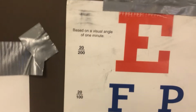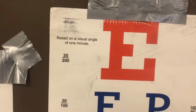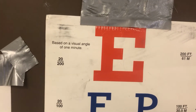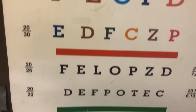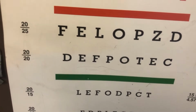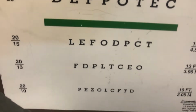The bottom one is the number that the average person with average visual acuity would be able to see that letter. So for that big red letter E there, you're seeing at 20 feet what a person with normal visual acuity could see at 200. 20/100, a normal visual acuity would see at 100. 20/70, a normal at 70, 50, and so forth. And there's that famous 20/20, if you will. 20/20 means you see at 20 feet what the person with average visual acuity also sees at 20 feet. 20/15, you see at 20 what they can see at 15, 13, and 10.